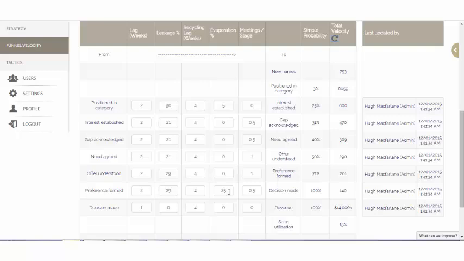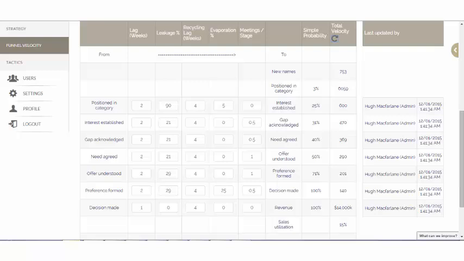And 25% of those that leaked between preference and decision, because it turns out they were playing us for a second quote only, let's say. I'm making this up. But those slightly more sophisticated controls let us paint a more accurate picture. And that more accurate picture says that to get 6,000 positioning occasions, we need only 750 names to get 150 sales. That's much better penetration of a much smaller market.